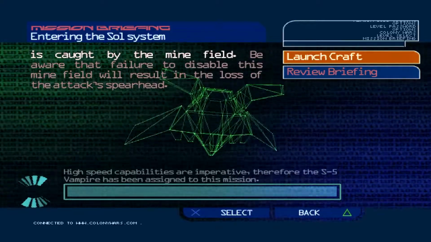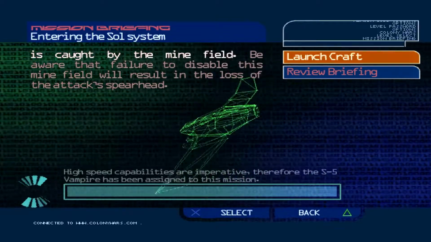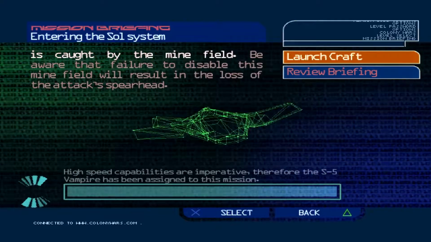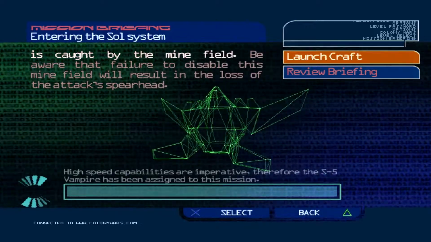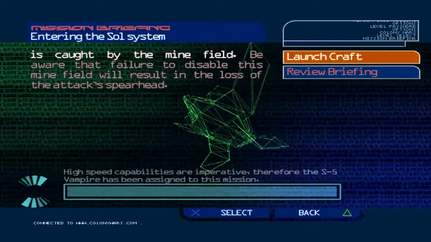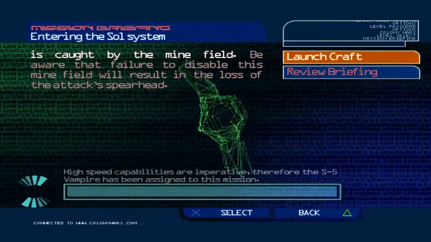Before we get into this, I just want to say that I really love that cutscene too. Oh man, this game's cutscenes, even for 1990 standards, I think they're still pretty damn good. But alright, briefing guide tells us everything is ready for our assault on the Sol system. Before we do that, though, we have to clear out some sirens, so we have the S5 Vampire at our disposal. It's basically the same mission that we got in the Diomedy system a little while back. Let's get into it.